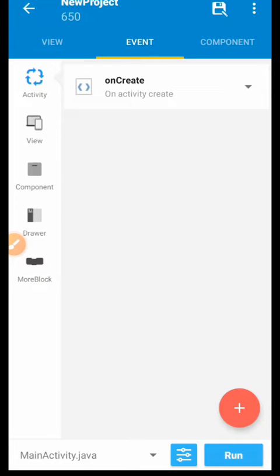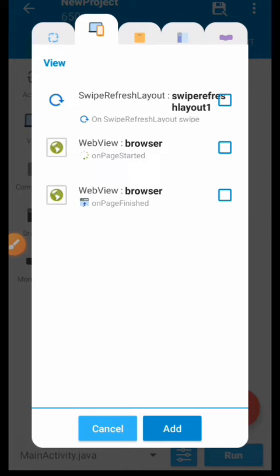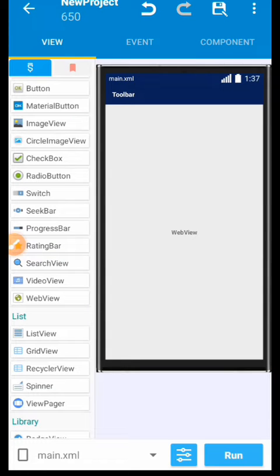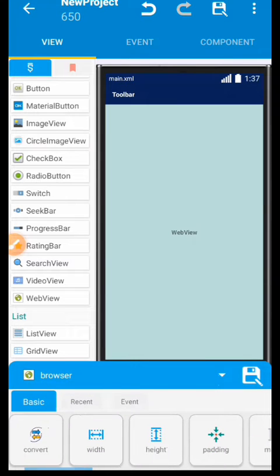Okay, so then apart from that, we move on, we go to our view and then add that browser. I would have loved us to get the progress bar, but since I didn't put that, let's forget about it. Actually, you can add a progress bar so that you see the progress of the web view. That is what I wanted to add. But let me add it. Let's make this a complete tutorial.